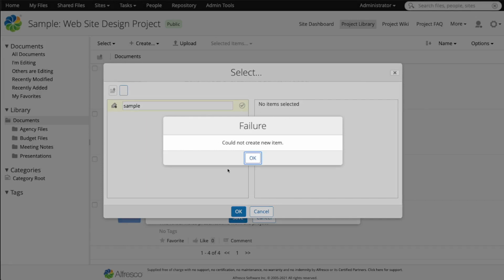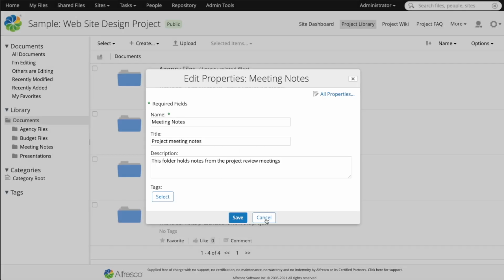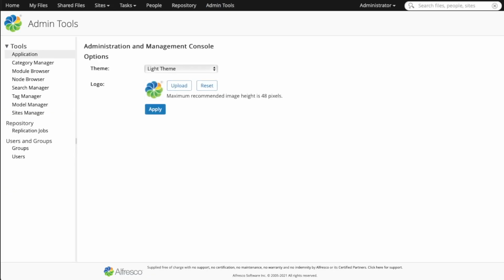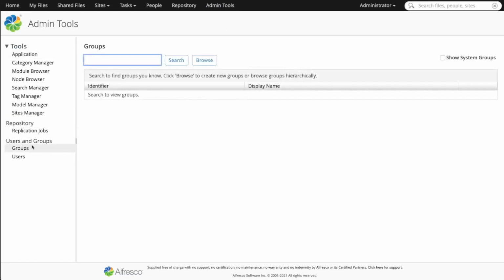Obviously, as our add-on is only on the repository part, this failure message is not very user-friendly, but you can also create an add-on for Share in order to provide more information to the user when this operation happens.